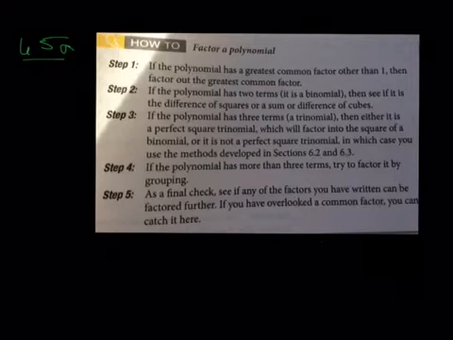Step 4: If the polynomial has more than three terms, try to factor it by grouping. And as a final check, see if any of the factors you have written can be factored further. If you have overlooked a common factor, you can catch it here. A lot of times, especially when you're dealing with cubes, you'll get it factored and then realize, oh my gosh, this is my answer, but my answer can be factored more, and then you can keep factoring it.